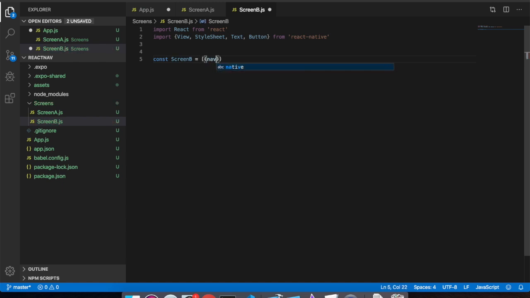Every screen has a navigation prop, so let's pass it here.